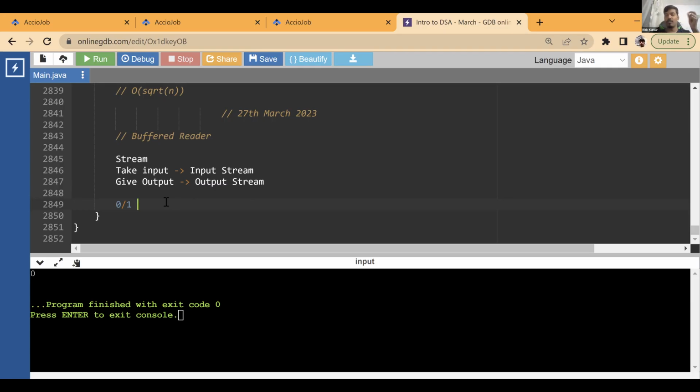Frames per second, you might have observed in cameras, they sell that the camera has higher frames per second, 60 or 70 frames per second. What does it mean? When you record a video, it is clicking 70 pictures per second, or 60 pictures per second. So when you view that video, it will feel more continuous. You won't see hanging or lagging, and you get better quality. When you're connected to a better internet, the video call is better. When you're connected to poor internet, your video call lags. So that is again pictures.